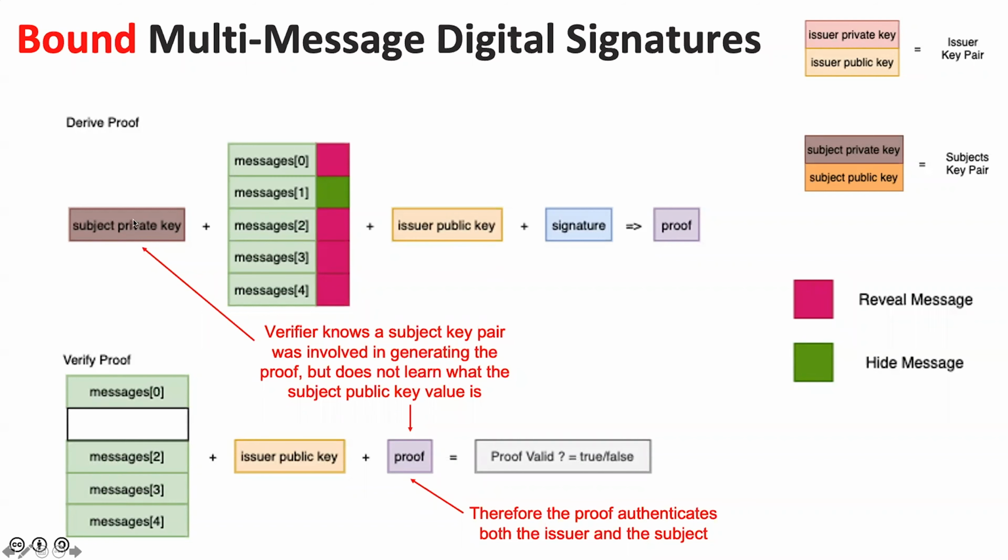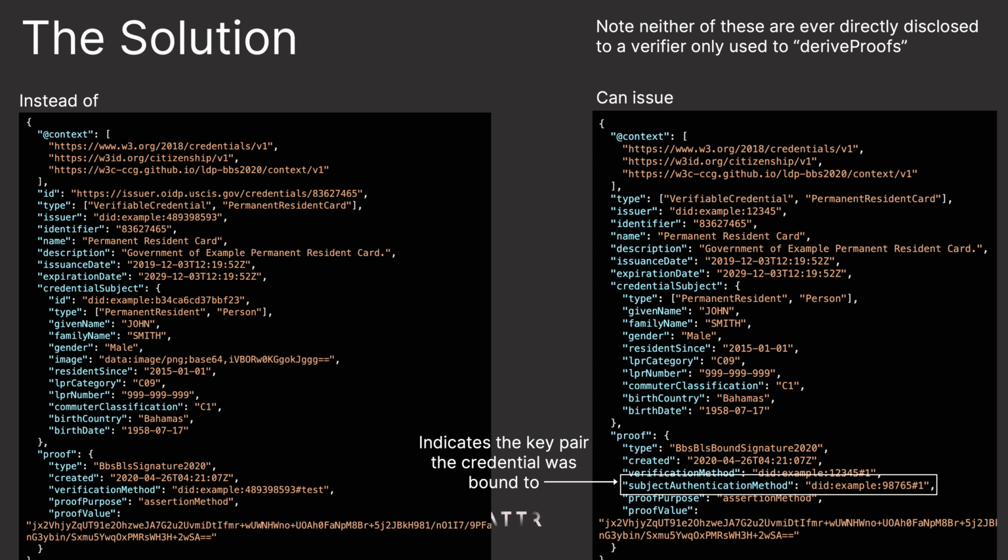And because at the signature level, you'll know it's the signature level because of the presence of what's called a generator value, that there was a public key involved in the original signature and the proof, and you are proving knowledge of that private key without revealing the private key or the public key. So all you know as a verifier is that there was an unresolved key pair bound into this that you don't get the ability to know. So you get subject authentication without a strong identifier for the subject. The solution, the way that it ends up looking, for those that were looking before, this is what a BBS signature with did-based subject authentication would look like.